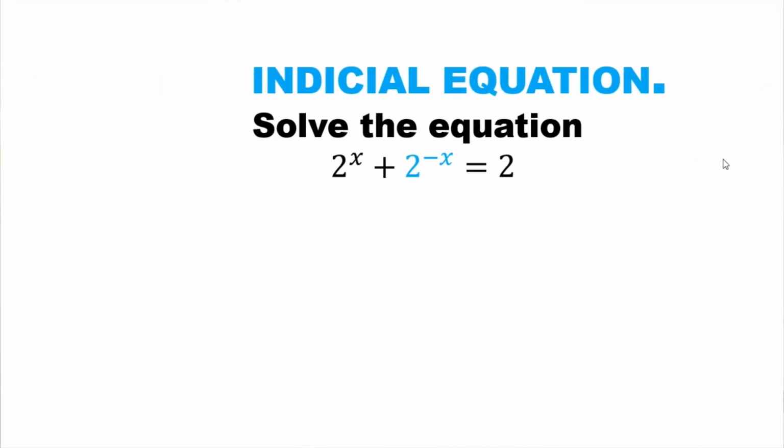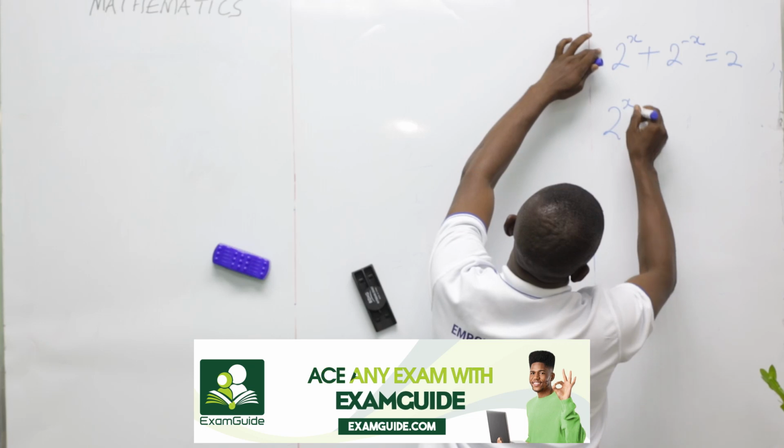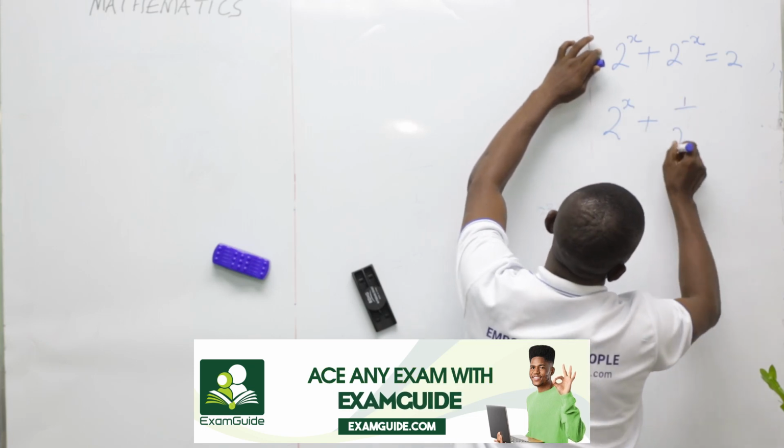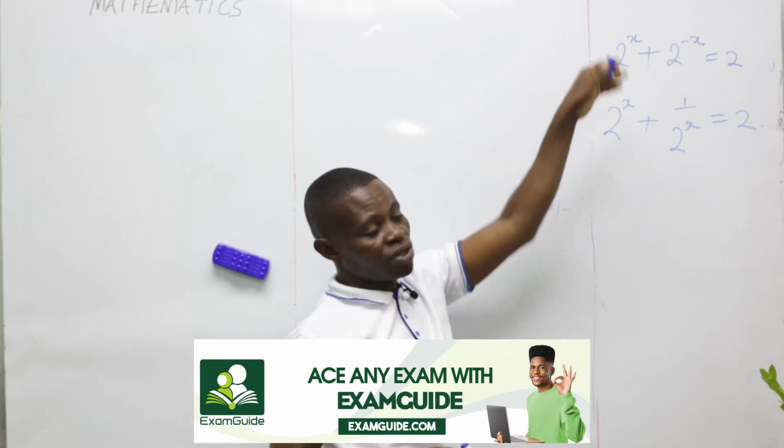Solving the final one, just your friend. I'll just break it down. Since we are already used to quadratic equations, the next you take up is 2 power x into 2 power minus x equals 2. This one remains like that, while this guy remains this way, 2 power x. According to the law of indices, anything raised to power minus is 1 over that thing.